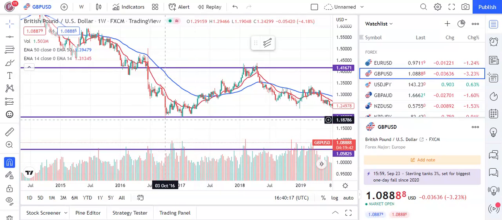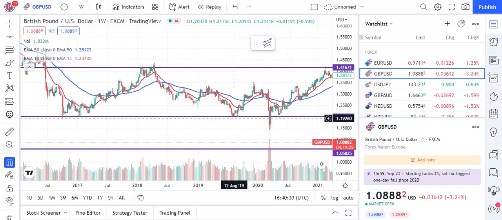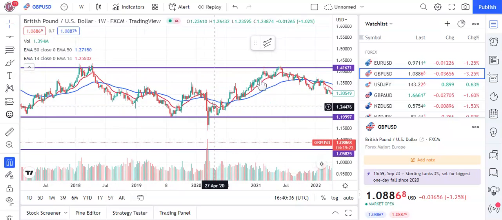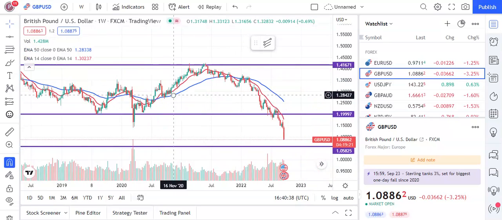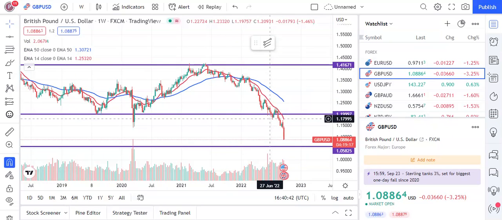Price came down, went back up, returned back again, went back up, got to this area of resistance, came down, went back up again, we couldn't find resistance, then dropped down to the same area, found support, went back up, came back again, found support, went back up, found resistance, and you can see what I'm saying at the weekly time frame. Came back here, there was a reaction here. You can see the reaction here at the weekly time frame.